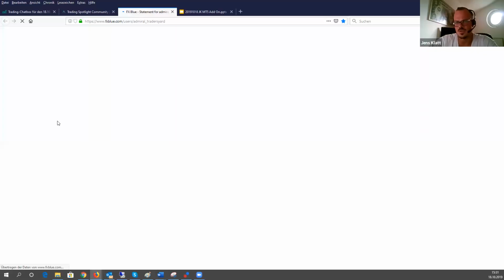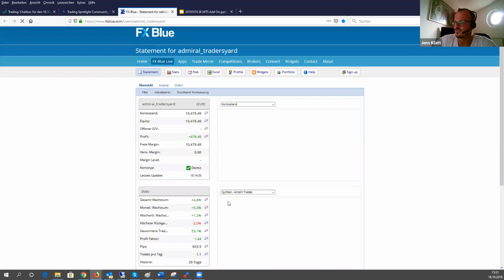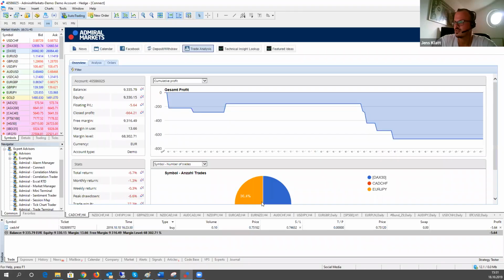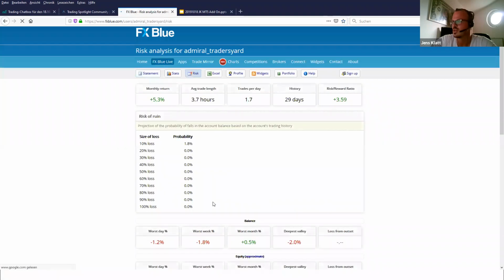When I said this, there's the account sync. You can see here that it's obviously the same as here. Okay. But this is a little more detailed. You also have stats on your trading every day, for example, day of the week, how you're performing every Monday, let's say. You have risk parameters, like how big is our risk of ruining the account, for example, given the current data. You can see it here. Probability of a 10% loss currently is only 1.8%.